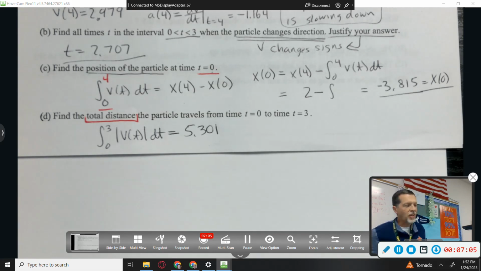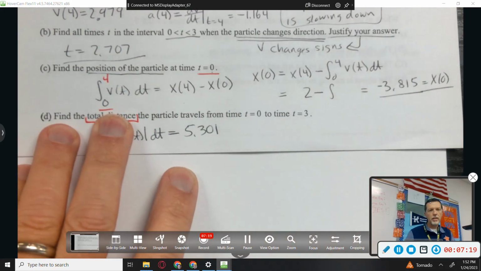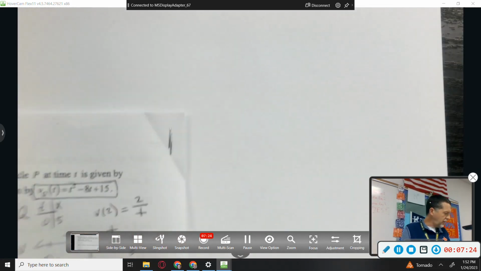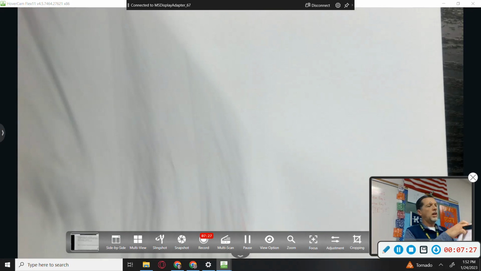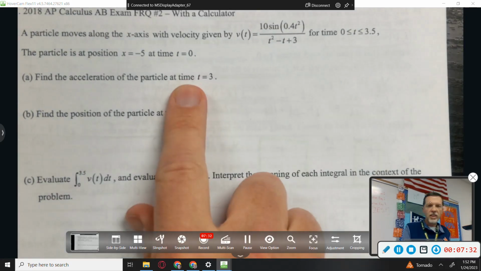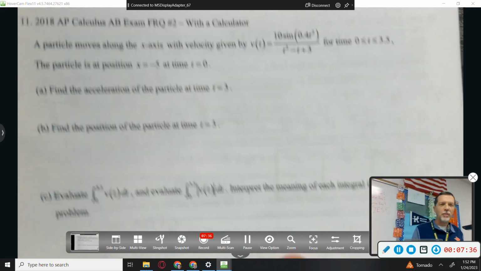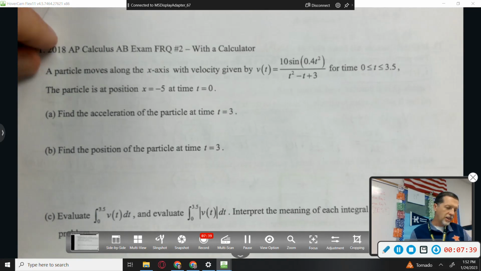Goodness, that one only took 7 minutes. Lucky, I guess. I felt like that one was pretty straightforward. So we've done almost all the ones I would say you need to look at. That only leaves number 11, and it says 11A and B. Just peeking ahead here. Acceleration, again, in position. Hey, hold on. We still got 5 minutes left. I'm going to finish going over all of them here.